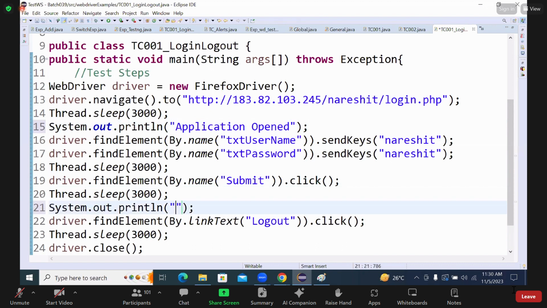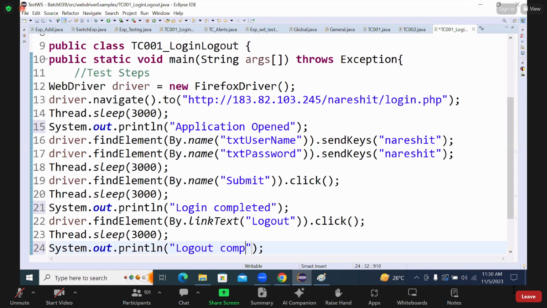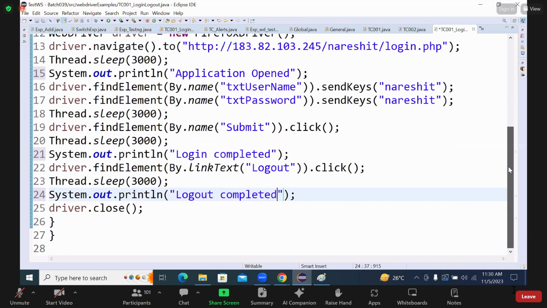After that, printing the statement that login completed. After that, printing the statement that logout completed.